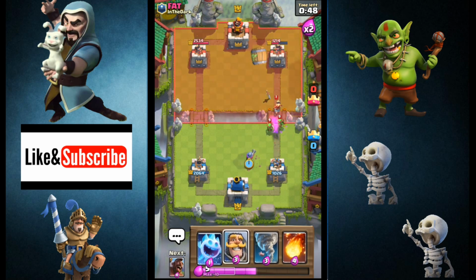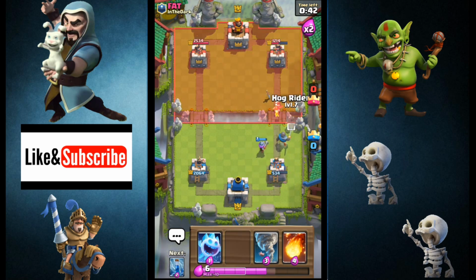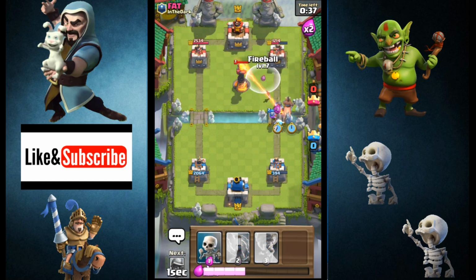Let me go ahead and drop my Musketeer. There's his Goblin Barrel. Drop my Knight. Okay, threw a deep Goblin Barrel this time. Well played. His Princess is chipping at our tower. He keeps on switching up the Goblin Barrel placement. So that's just a good play on his part.